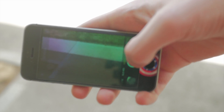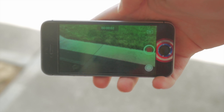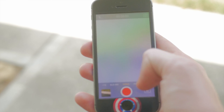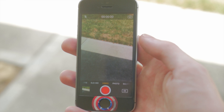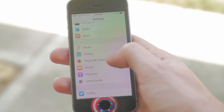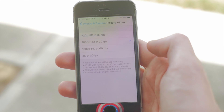I want to finish up this video by running down the actual experience of using the camera interface. The app itself is very simplistic, with only a record button, a button to switch between the two cameras, and a button to look at recorded videos and pictures. If you are recording in any other mode than 1080p at 30fps, there will also be a small indicator showing what resolution you're shooting at, or the frame rate if you're using the 1080p at 60fps option. By default, the camera is set to record at full HD. If you want to change this, you have to go into the separate settings app and into the photos and camera option. There you have the option to change both the normal and the slow motion resolution and frame rate options.